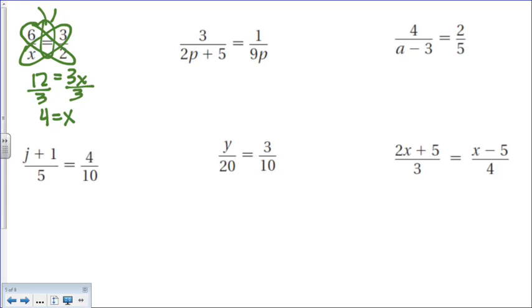So cross-multiplication or by making the denominators equal. Now, it is dependent upon how difficult the problem is. So we'll kind of look at these and go one by one. And we'll choose which method here. So, look at the next one here, over here. Okay? We'll take a look at that one.